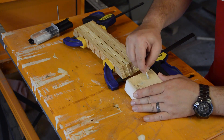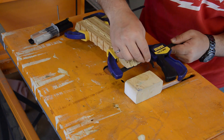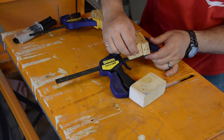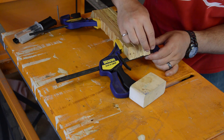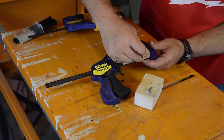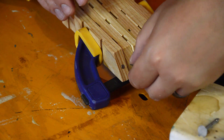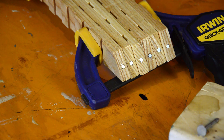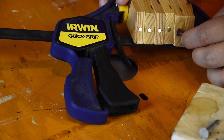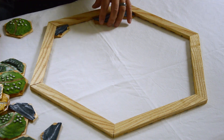Once all the ends were drilled out, I used quick clamps to clamp them together as one piece, which made it much easier to work on. I used some five-minute epoxy and a nail to get it in there and hold the magnets. One thing to really keep in mind: make sure all of your pieces are clamped the exact same way, so you can quickly stick in the magnets from a stack and all the poles will be pointing in the right direction — your pieces will snap together nicely. I used the head of a nail to push them flush; they're rare earth magnets so they should be strong enough even if slightly recessed.